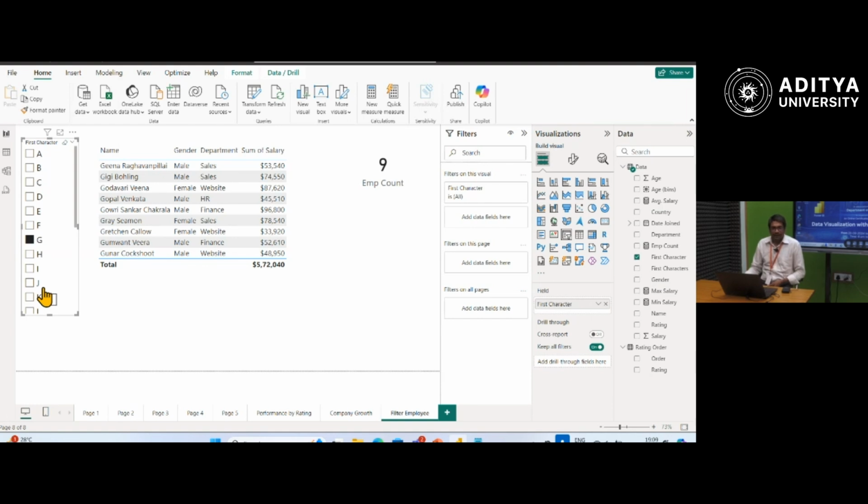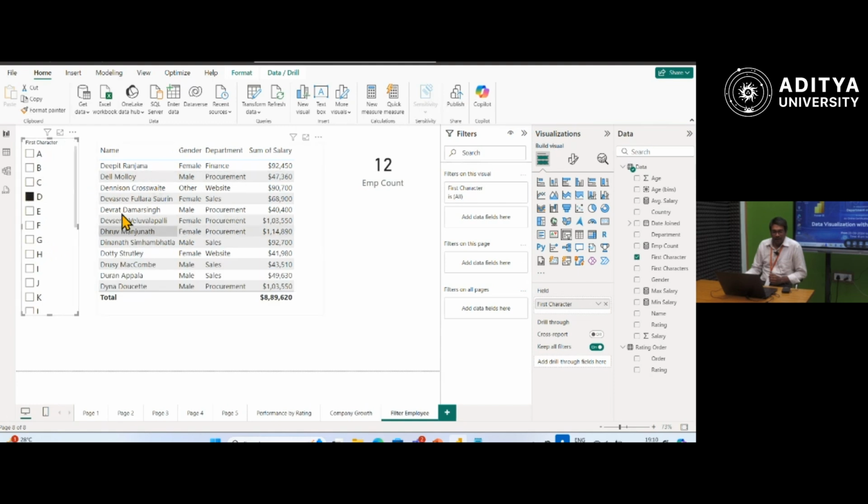Then present a table in such a way that you add whatever fields you like. Name is mandatory, since based on the first character you are extracting the employees. Other information you can provide as you like. There is nothing mandatory about adding these types of columns. Based on your requirement, add whatever you require. And select each one and see how these things are changing.